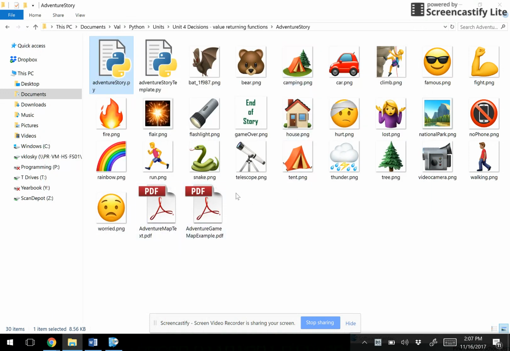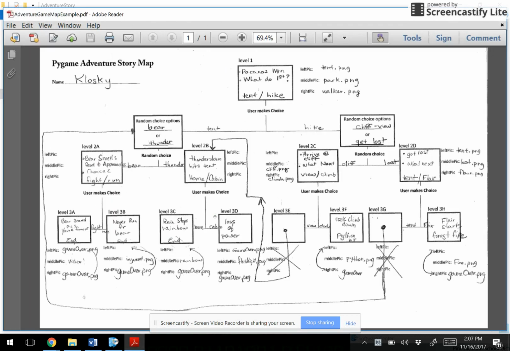Now, before I started programming, I started with a map, and I have examples of the map for you. And you can see, based on the video and the examples, how I mapped this out. So if I took the path and chose to go for a hike, I could either get lost or see a view at the cliff, and then it randomly chose cliff or get lost.